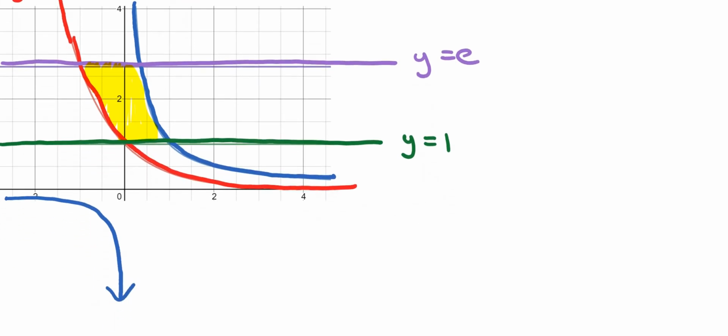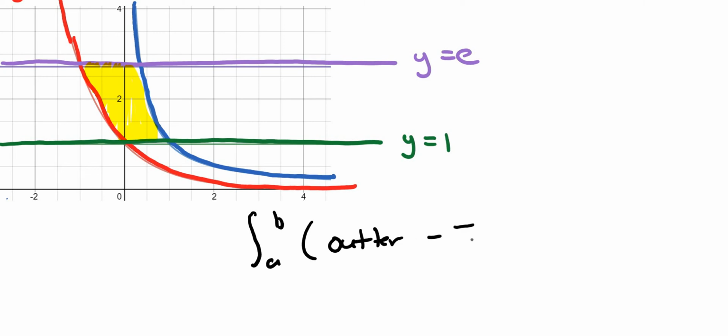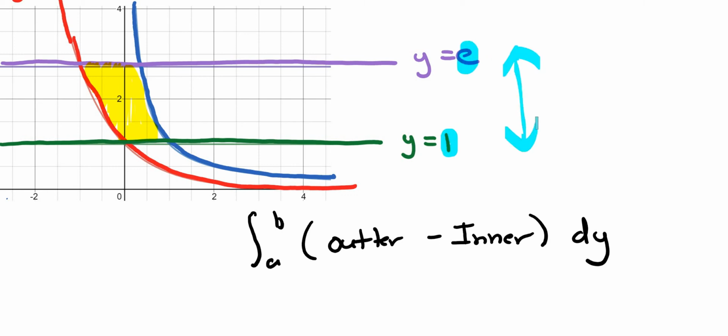Okay, and let's go ahead and figure out our integral expression here. So the integral expression is the integral from a to b. And since I'm integrating along the y-axis, the language I'll use is outer minus inner times dy. Okay, let's go ahead and figure out our boundaries first. This is my lower bound and this is my upper bound. So I'm being enclosed between this vertical distance here. So let me just change my a and b to reflect that right away. That's going to be 1 and all the way up to e.